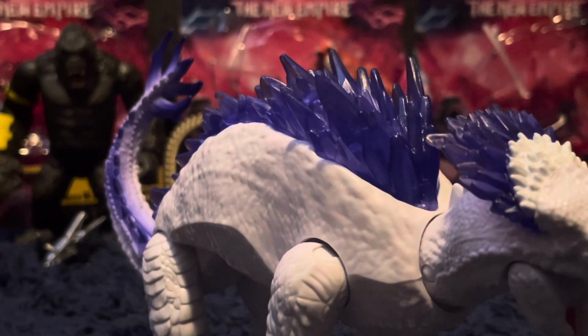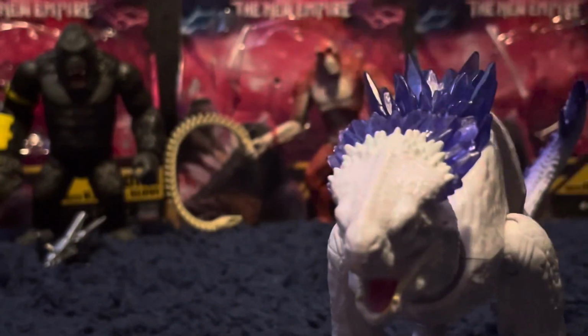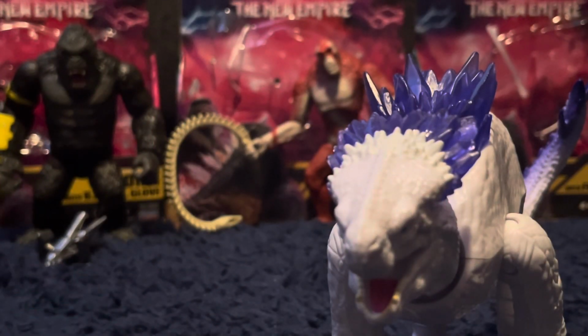I just got him yesterday. And I couldn't find Shimu since I bought these figures. Like, Shimu was super hard to find. He was too hard, but not as hard as Zuko. That whole figure, I couldn't find him in Target, Walmart, nowhere.